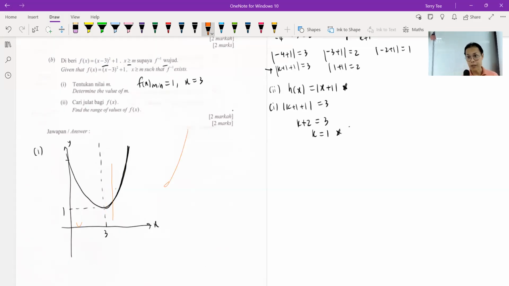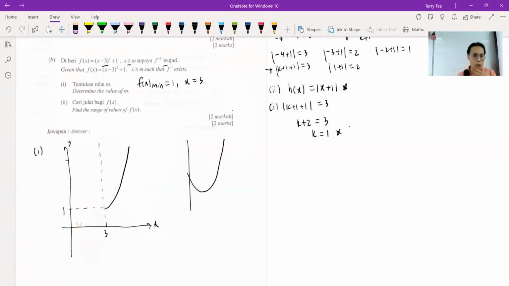So you only end up having a shape like this. So it still has an inverse. But the smallest value I can cut is at 3. The moment I cut at 3, it looks like this. Now, what if I cut further to the left? For example, I cut here. Then this is not a function.